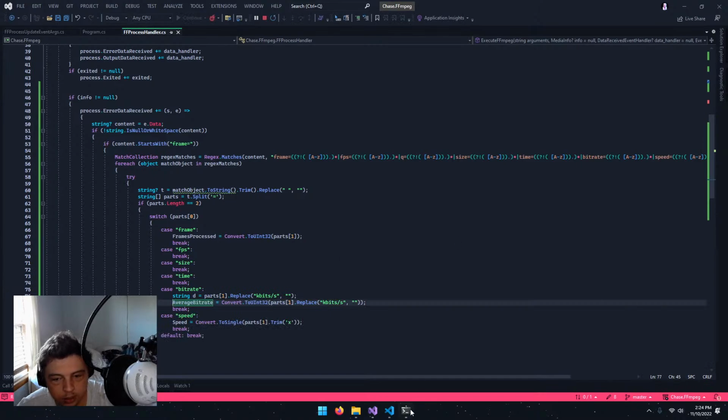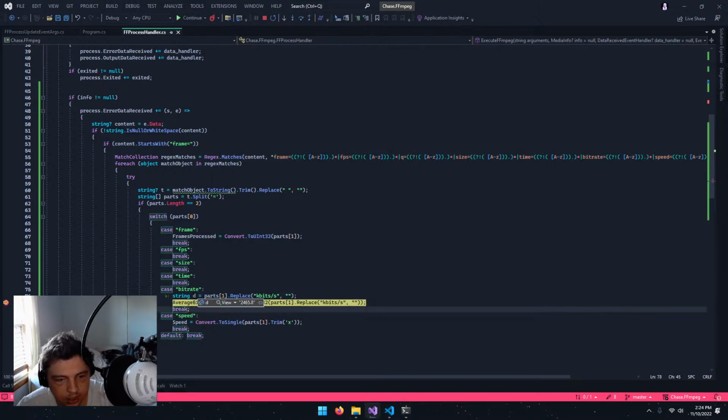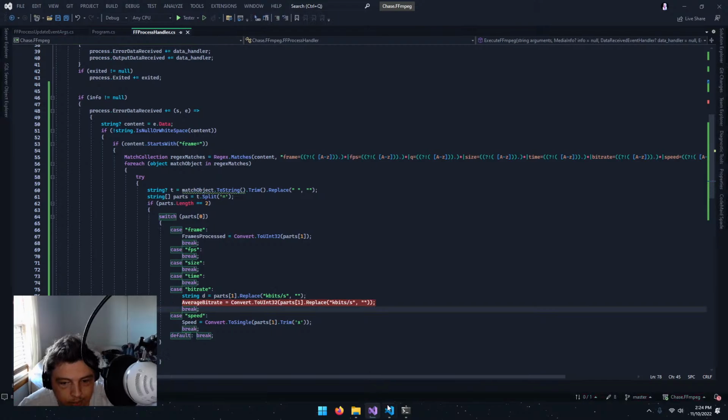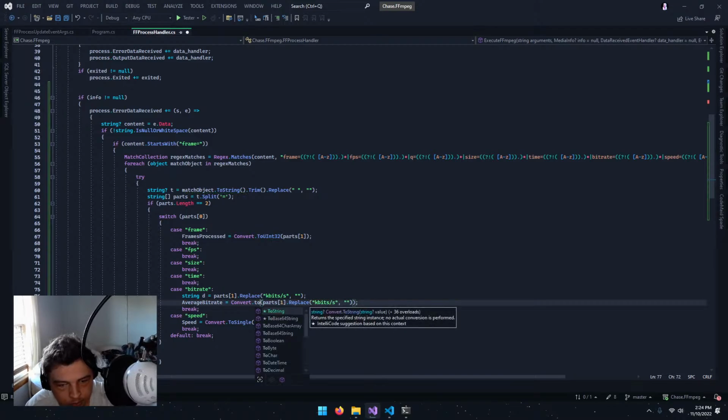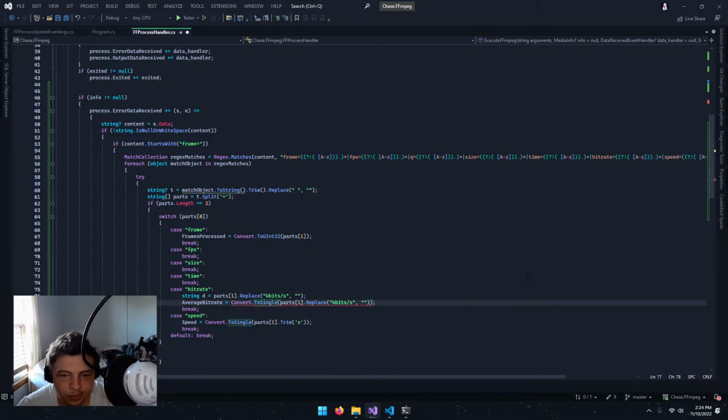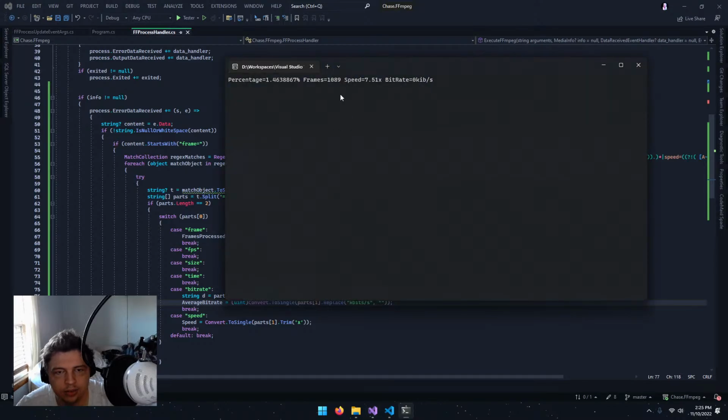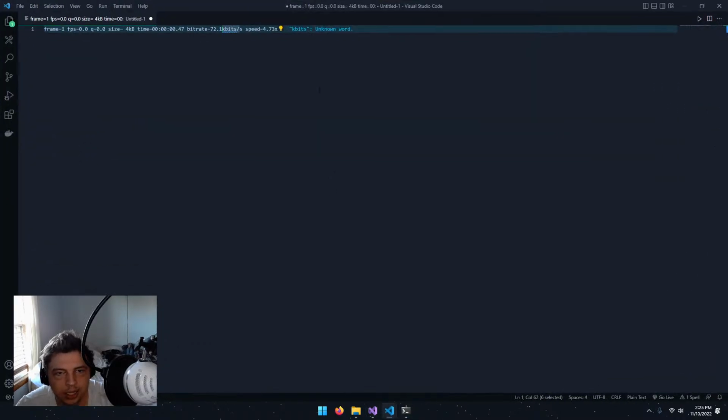So let me run this. Give it a few. Put a breakpoint. There. D equals. Oh my god, I was converting to an int. It's a float, isn't it? Because the convert to int. Oh, because it's still an object. You gotta convert it to a string and then to it.